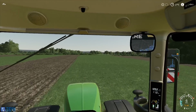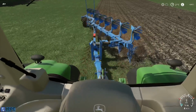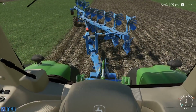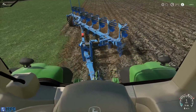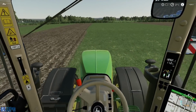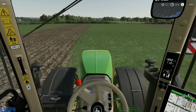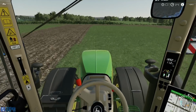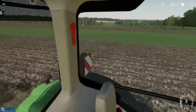We are running a little low on fuel as well. I'm hoping we'll be able to get this all done before we run out, because we don't have any money to put fuel back in if we do run out. If we did run out of fuel with the 7R, which is not an impossibility, then we would have to really just overwork the 6M to try and pull this, which would be an absolute crawl, because the 6M only has about 160 horsepower at its best, and it's not there at the moment. It needs a bit of a tune-up over the winter.